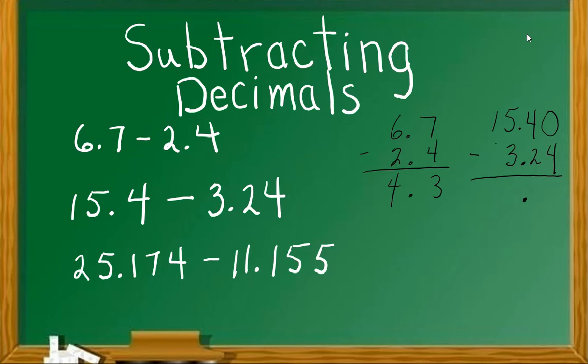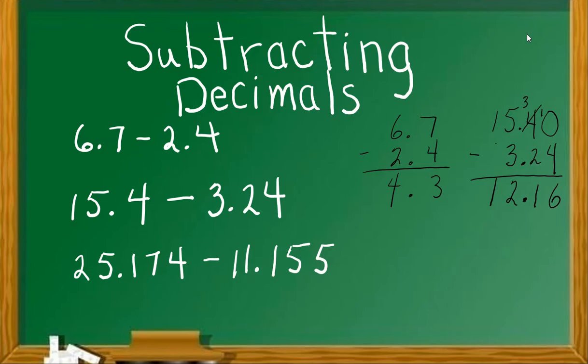And of course we can't subtract from 0, so as with regular subtracting, we have to borrow. So we have to borrow a 1 from the 4, so that becomes 3. And bring over the 1, and 0 becomes a 10 now. So 10 subtract 4 is 6. 3 subtract 2 is 1. 5 subtract 3 is 2. And 1, there's nothing to subtract from the 1. We bring the 1 down. Our answer is 12.16, or 12 16/100.